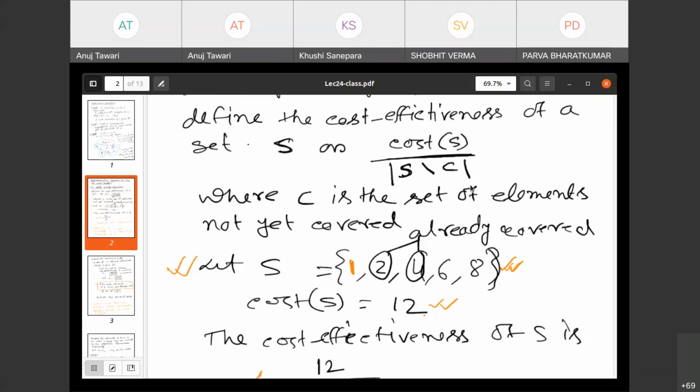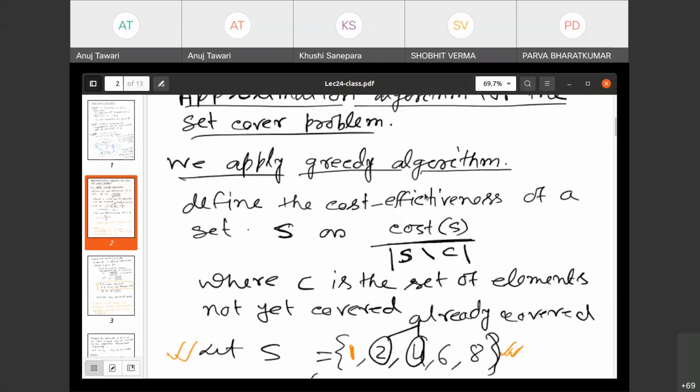And it is a polynomial time algorithm because you are given this cost, and initially C, the set of covered elements, is empty, right? Because we have not chosen any set in the set cover, that means no element is covered, and slowly we add all these elements from this subset S. So initially we pick the subset S which has the minimum cost effectiveness, and those elements we add as our covered elements. Again, pick the next subset which has the smallest cost effectiveness, and we keep on doing this until all the elements in the set are covered.